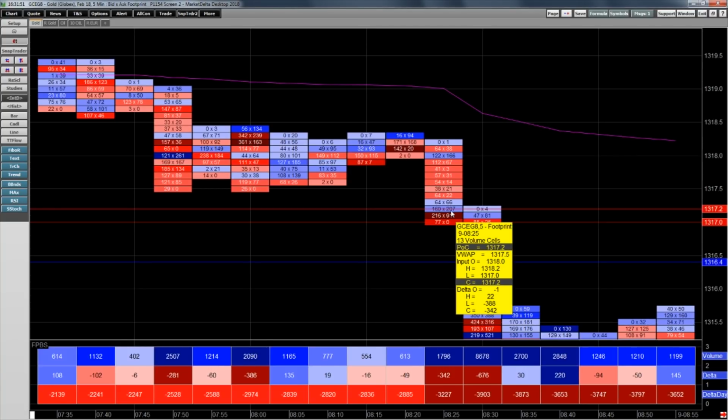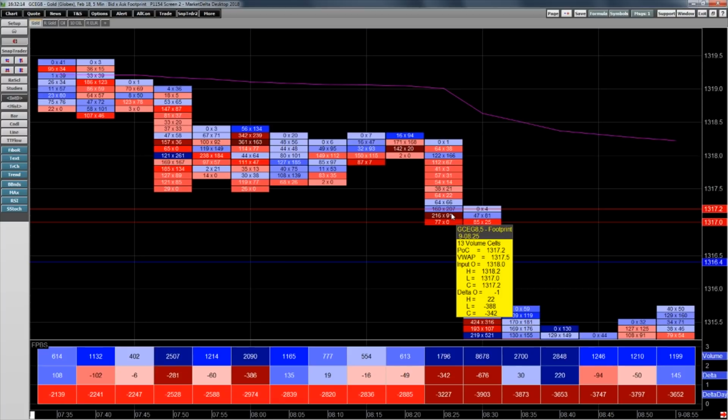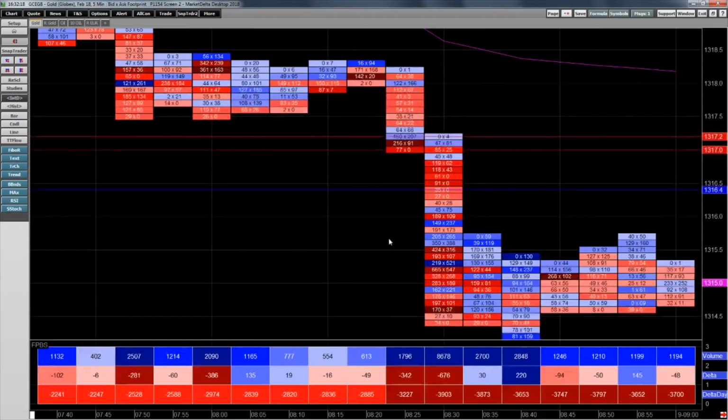How do we know? Because suddenly there were 360 lots traded at 17.2, and another 320 lots traded at 17.1. A sum total of 500 contracts traded over 2 prices, when previously, for almost 40 minutes, there was a lack of commitment, a lack of initiative. That's the key signal, the key takeaway. Once that came in, bang, you're in. The breakout is on. It's game time for the initiative. And that's what we got.